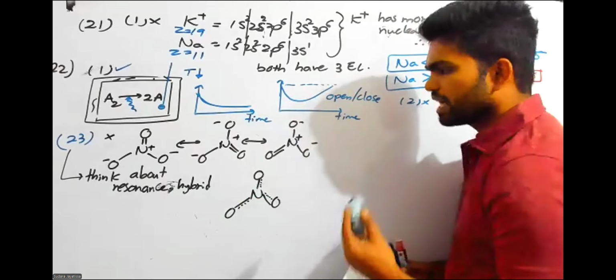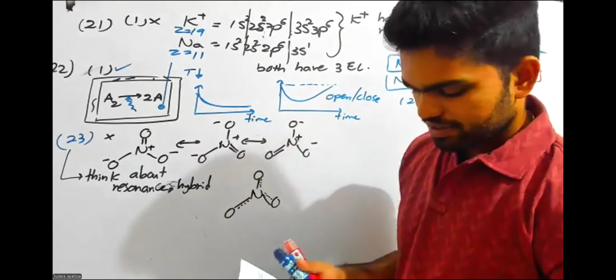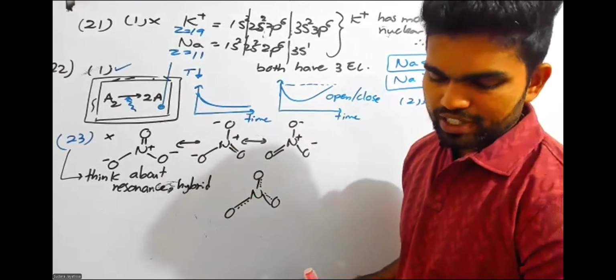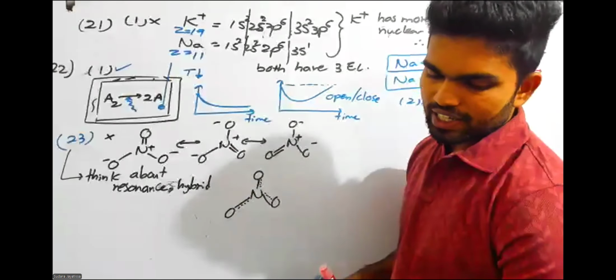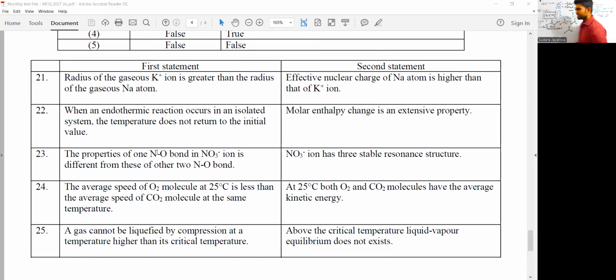These 3 structures are equally stable, so you can't find a difference in length or anything for the nitrate ion, because the resonance structures are equally stable. As I remember, I did one very lengthy explanation by taking similar questions in an earlier paper. Just revisit those lessons, around the time we did resonance, maybe August or September. Check the theory class and paper class recordings, and you will find some good questions from this topic.